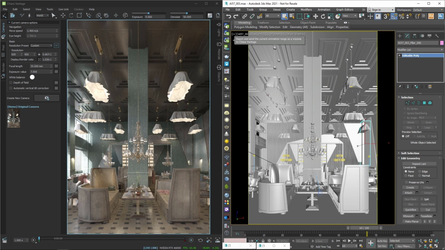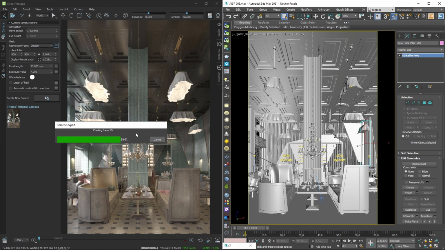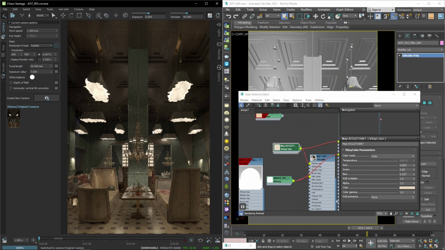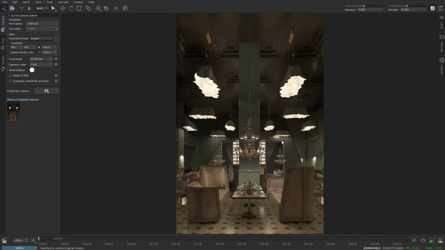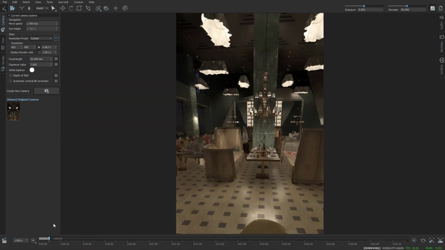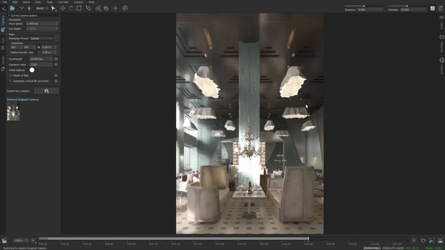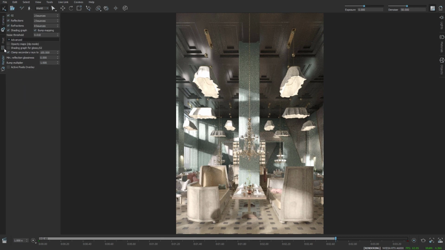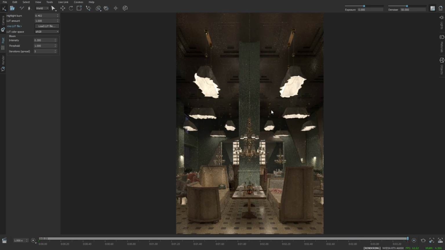And I'm going to now transfer the whole scene, which is animated, using the button from the toolbar. And now the scene gets loaded in Vantage. Let's continue working in Vantage alone. Now again, the scene is totally interactive and the animation is over here. Let's reset the camera, and you can see the highlight burn has been kept. We don't need to readjust it again. And we have the nighttime setup, daytime setup.